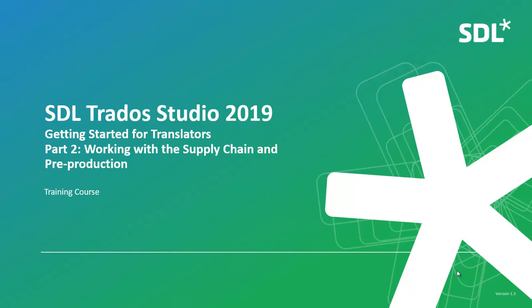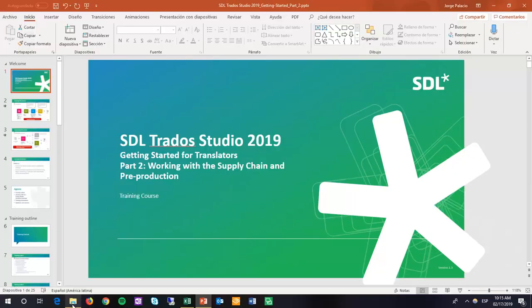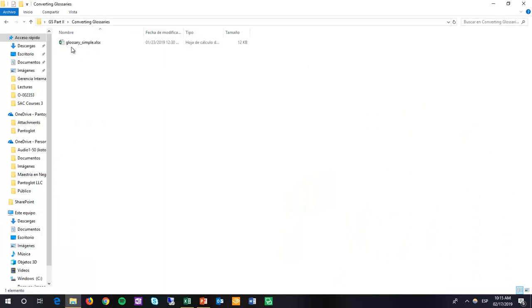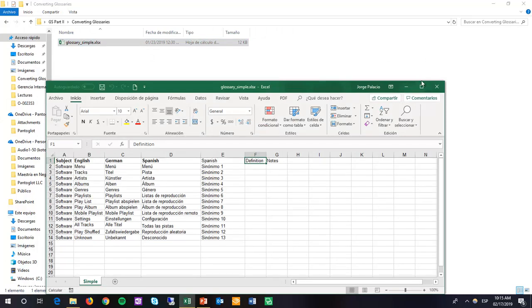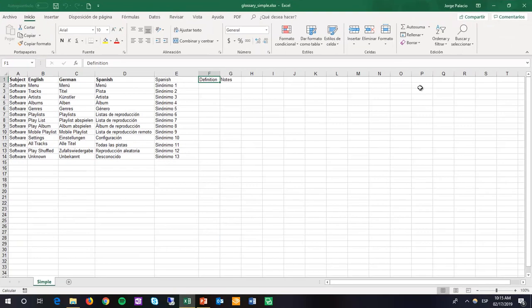Alright, so let's begin with a file that we want to convert into a term base. Alright, so we have here a simple Excel file, and as you can see, it is very likely that it has the same layout that you have for your own glossaries in Excel.